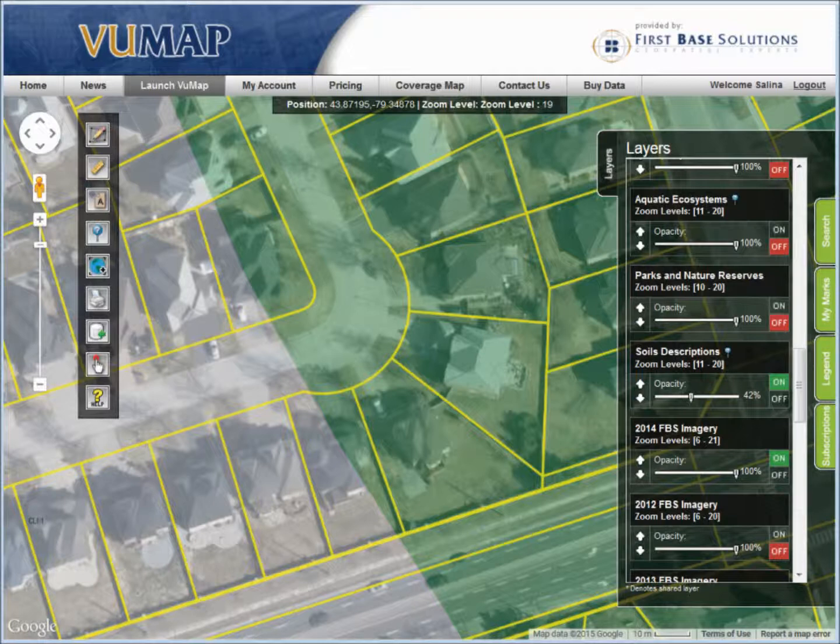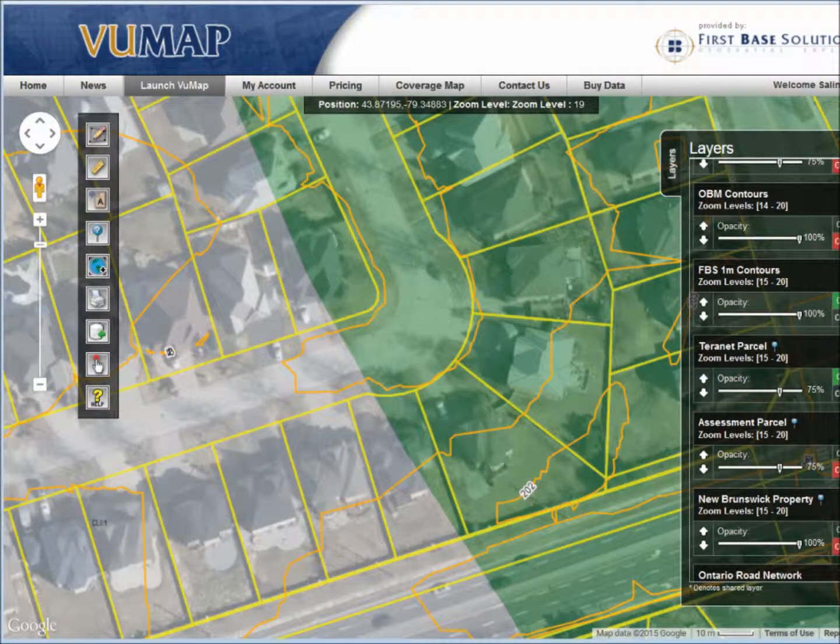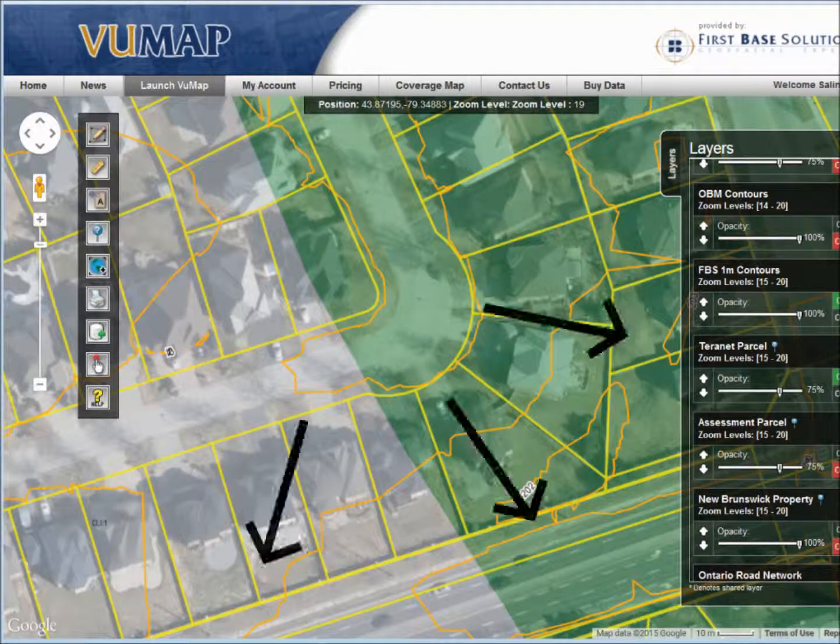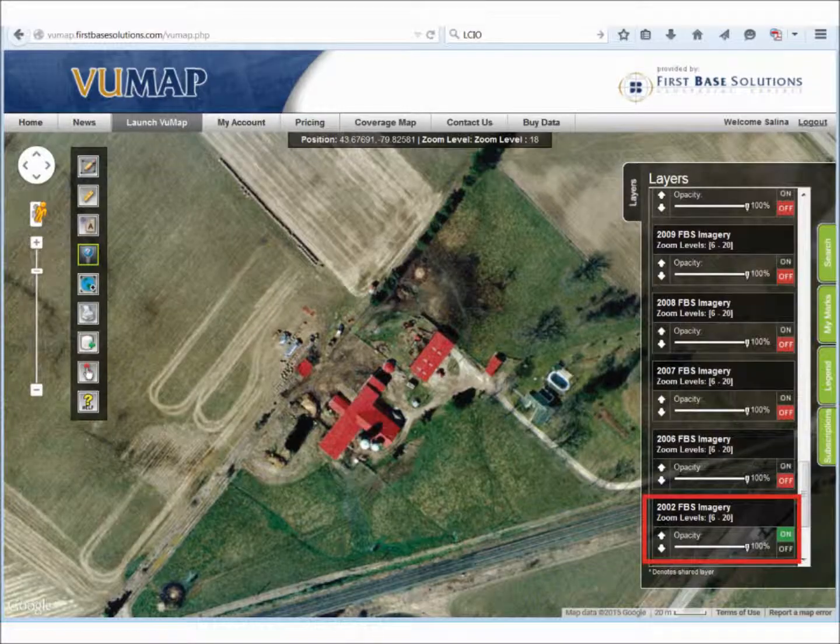Knowing the variability of soil characteristics within a parcel of land and knowing from the imagery where structures are located in relation to the soil types can help you assess and mitigate drainage issues on the property. By layering the elevations as well, you can now see which direction surface water from storms will flow. The more information you have, the better your flood mitigation strategy will be.